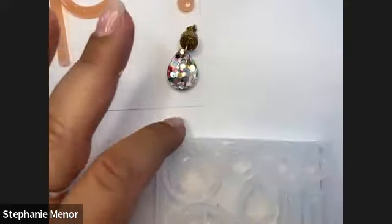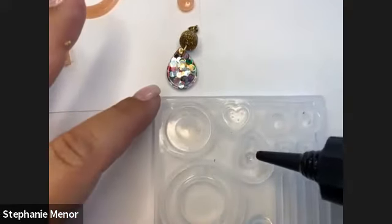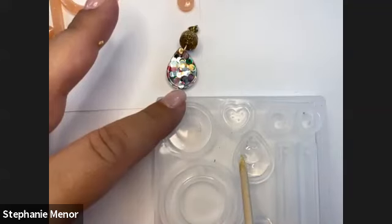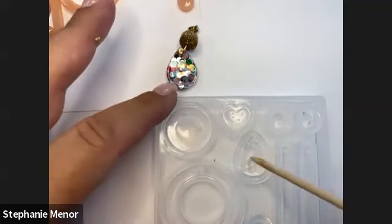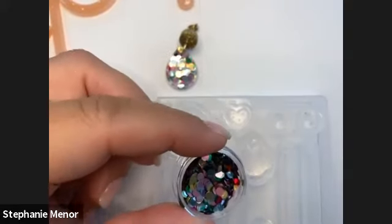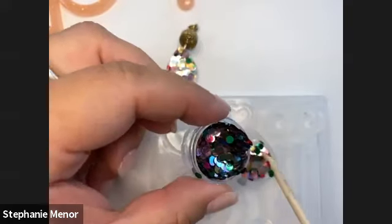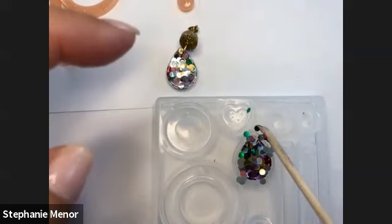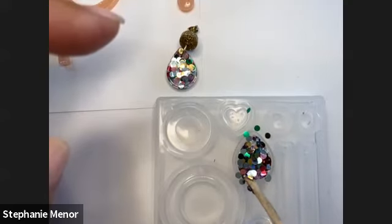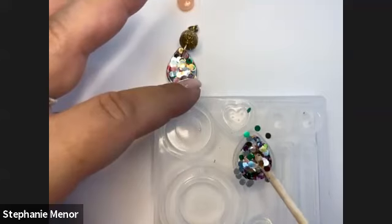So we are going to add a little bit of resin to the teardrop shape. And I want to spread that out to get a good bottom base to it. And then the confetti is right here. This came out of our mega filler kit. And I'm just going to put that right in there, and a whole bunch of it, because I want it to be opaque. And then I can take my time and place this glitter exactly where I want it to go.